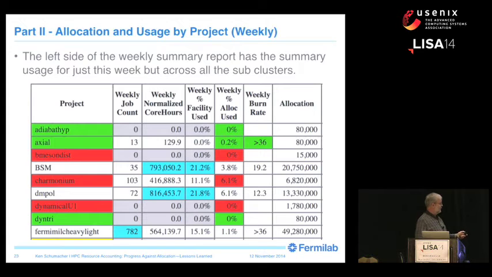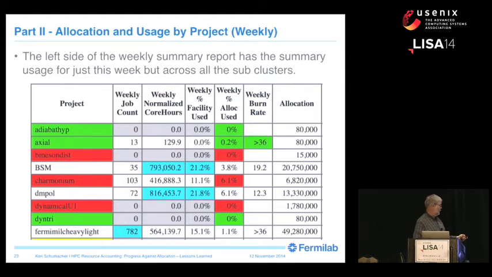The left side of this summary here handles all the weekly stuff. These are projects that ran through, and the number of jobs that that project processed in a week. One thing I can tell you from the color coding: if it's gray, that means that particular project was idle that week. They did not use any resources. They did not run any billable jobs.